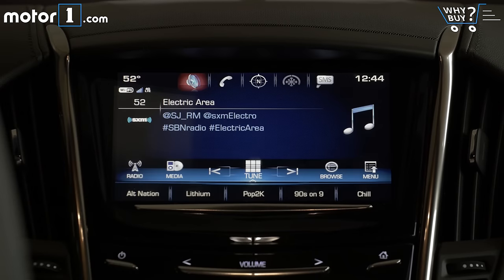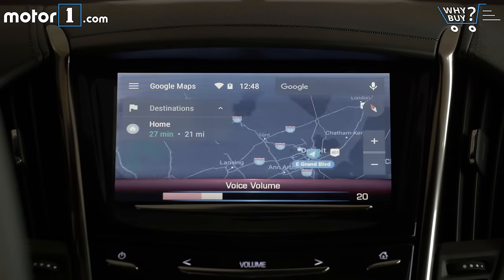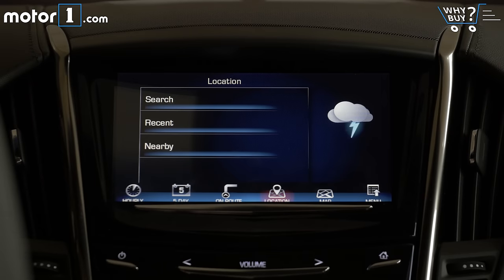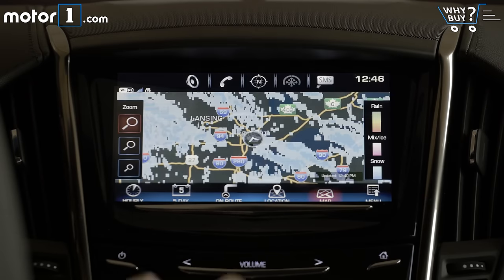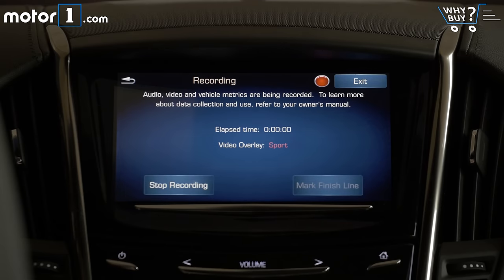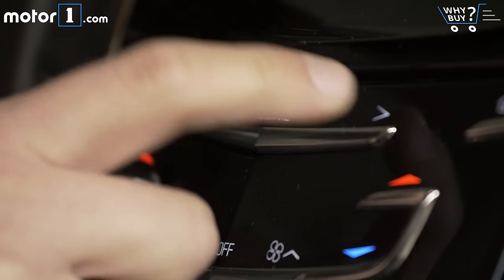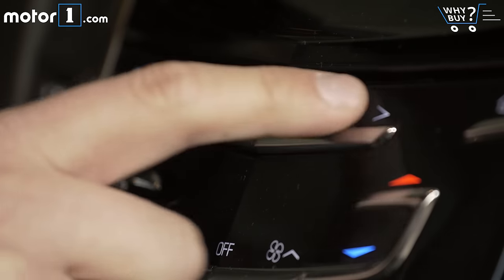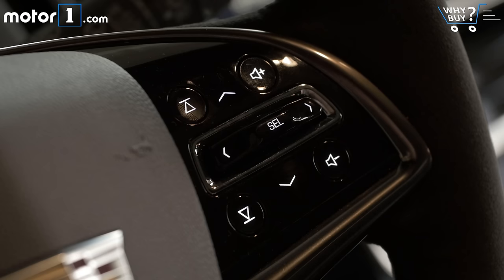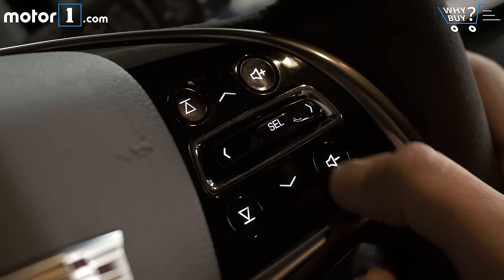All the on-screen buttons are big and legible, so it's easy to use the infotainment system while driving. Neat features include Apple CarPlay and Android Auto connectivity, XM weather and traffic information, Pandora radio, navigation, and the performance data recorder. The PDR can take videos as you drive and overlay data from your track day experience. The only real letdown is the aforementioned volume slider, and there's no physical control for tuning the radio. But on the other hand, the steering wheel-mounted buttons work really well for doing both functions and are easy to use when driving.